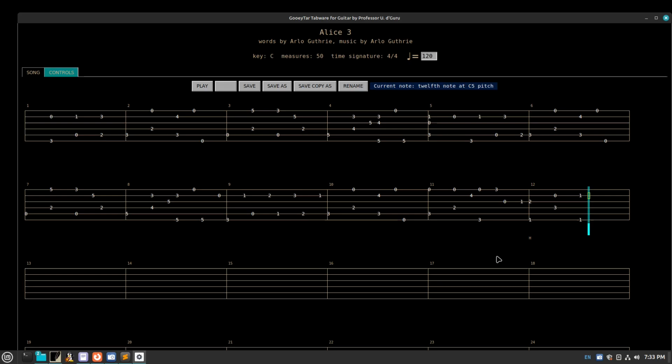Okay, so we're going to play a D and then an F, and we're going to make them all 12th notes and see what happens. Yeah, I'm going to make them all 12th notes. See what happens. Oh boy, this is fun. Okay, and there's your D, and there's your F, Control 4.